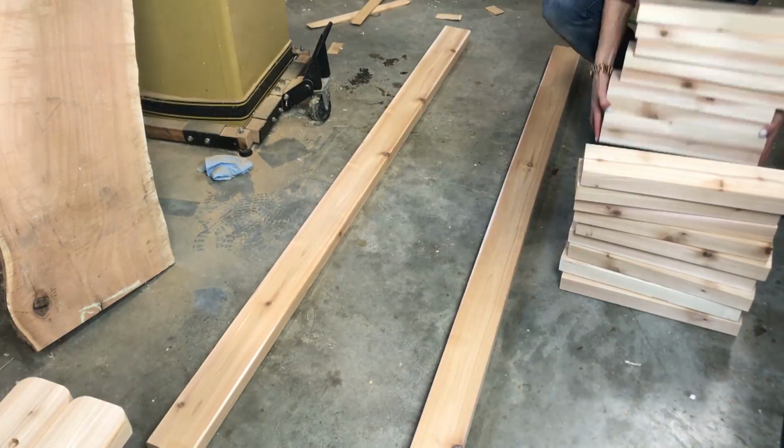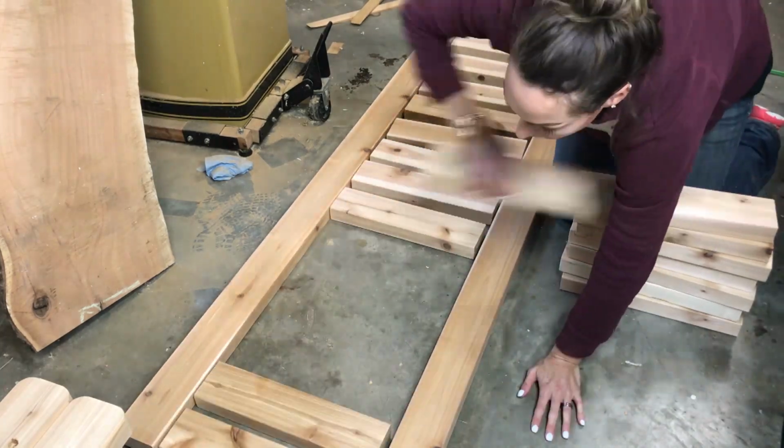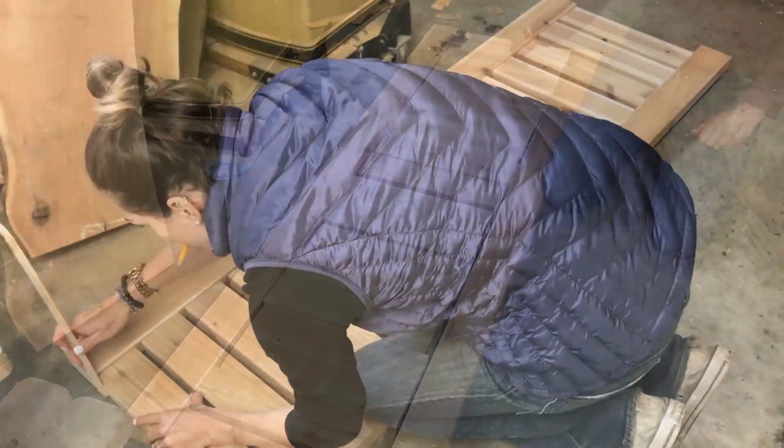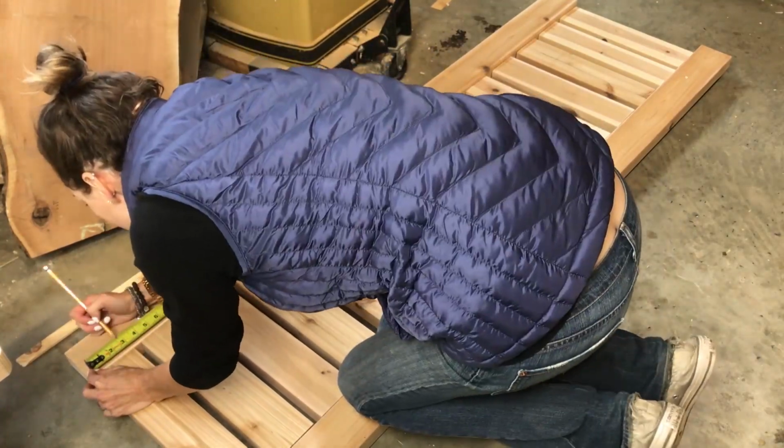So the plans called for 1x4 boards in the slats of the back. However, I chose to use 2x4s instead, just to give it a more uniform look.